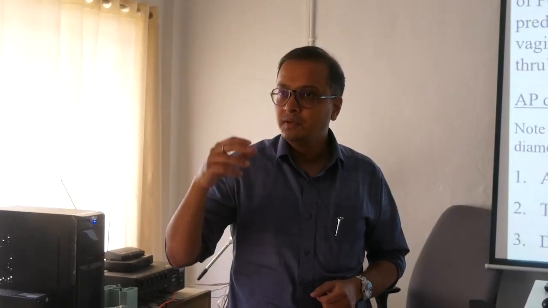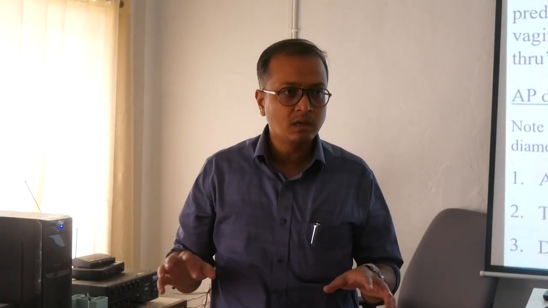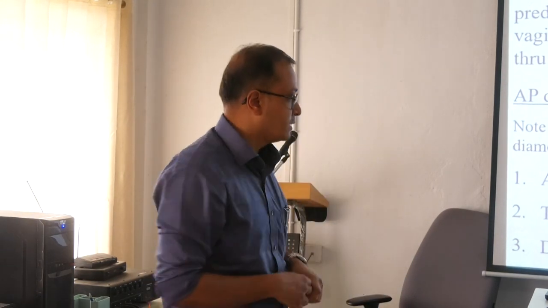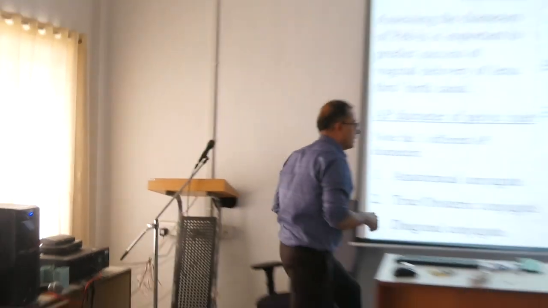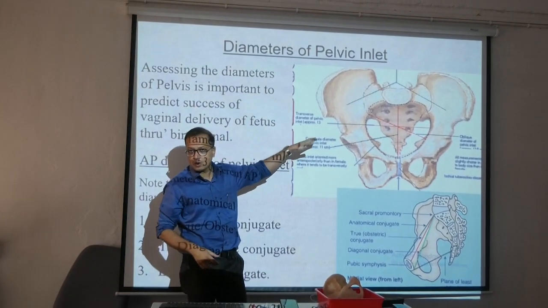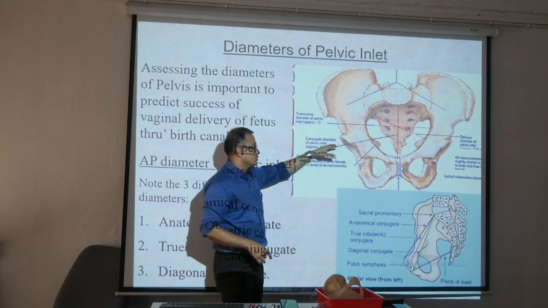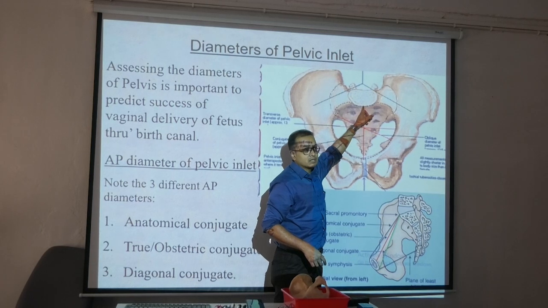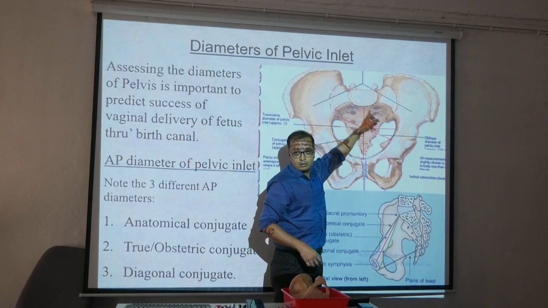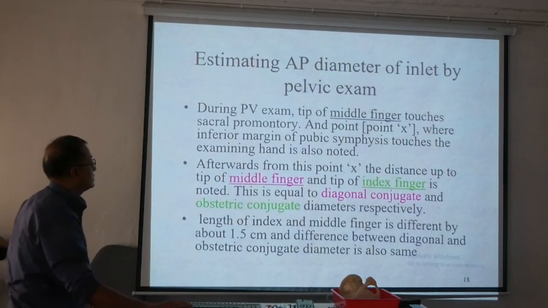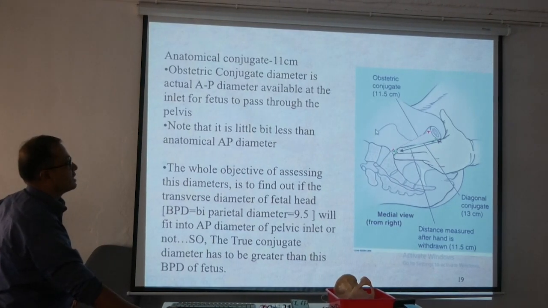We call this digital pelvimetry. It's not the digital thing, the E thing. Digital means finger. We call this per vaginal examination. So whenever you are examining an expecting mother, we try to assess the roominess of this pelvic diameter. We pass the finger through the vagina and try to touch this particular sacral promontory, the midpoint, through the fingers. We call this digital pelvimetry. So this is what we call digital pelvic examination.